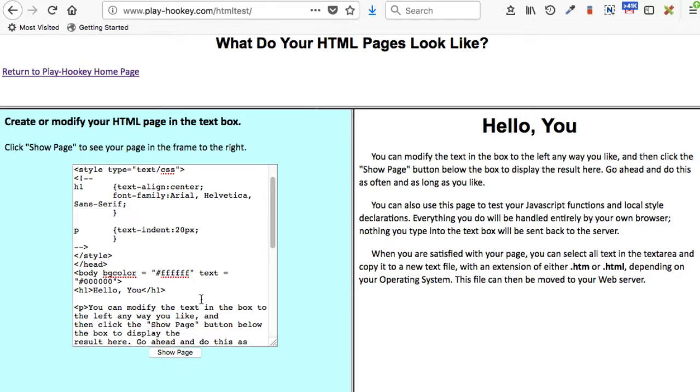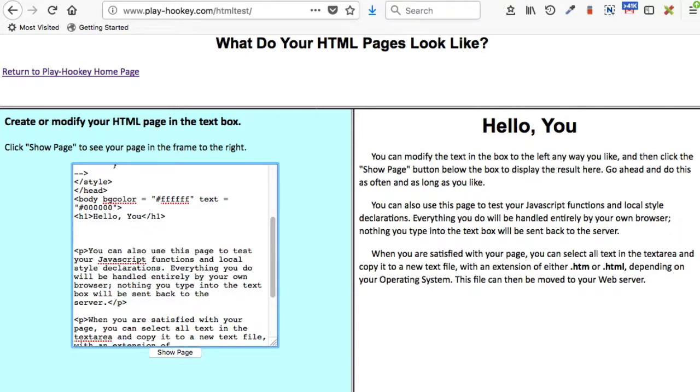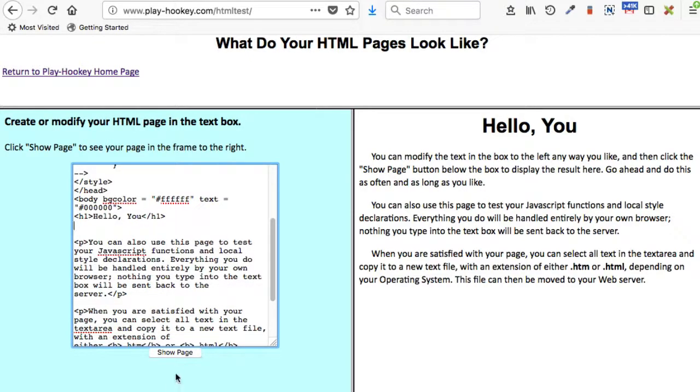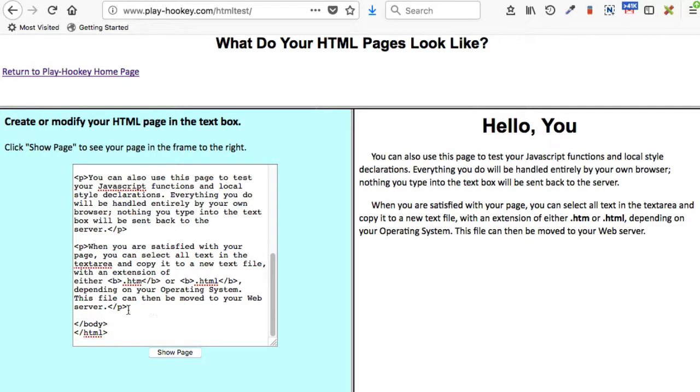So you can grab your embed code. Let's just delete a bit of this text on the right so you can see where it says you can modify. There's an opening paragraph tag, you can modify, closing tag. It starts here, you can modify, and closes there. If we delete that from the left-hand side and then hit Show Page, it'll go from the right. Boom. All working well. So underneath the final closing P, we'll just pop a space in and let's put this video embed code. So it's a great way of testing before you publish.